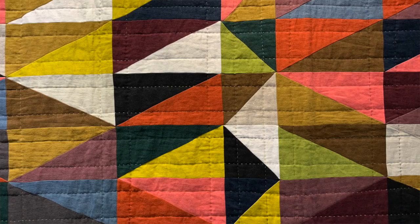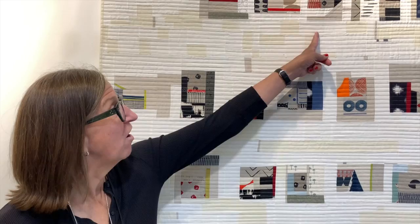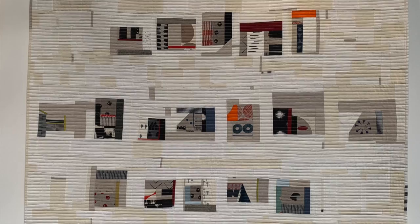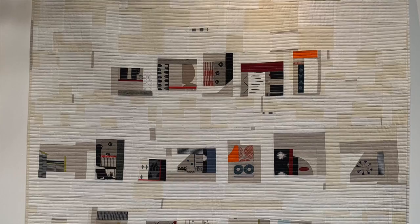This particular piece is called Haiku. I've always wanted to write a haiku poem, which is made up of five, seven, and five syllables, but I am terrible at writing. So I thought, why not do it in fabric? There's my five, my seven, and my five, and at the end I've actually got a purple full stop. People have asked me what words they are, but to me you just make up your own poem — they're just little individual pieces of fabric that I really wanted to put in there.